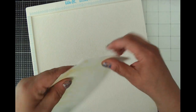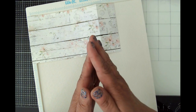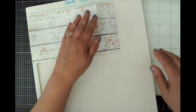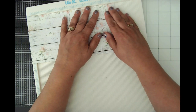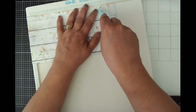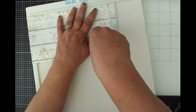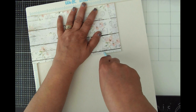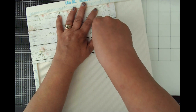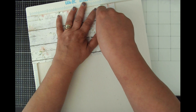So I thought we would do that little trick where you do multiple lines to kind of create the ability for your paper to kind of round and bow, and that way it's more flexible. So I think we're going to go ahead and give that a try. So I'm going to score at 1/8 of an inch past the one I was at. I'm not a professional scorer. I don't like the scoreboard per se, but we're going to do it. So I'm going to do, I think, like 5 of these.